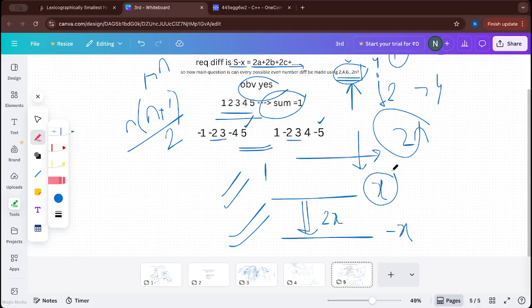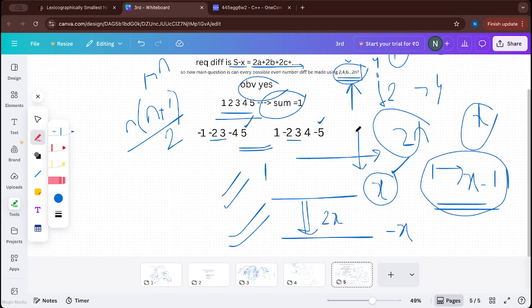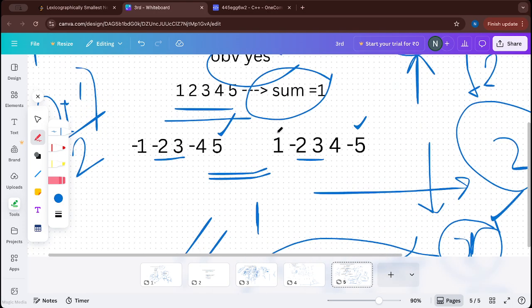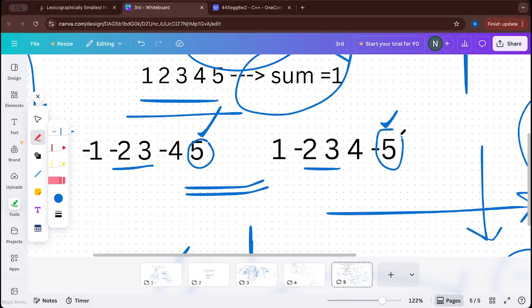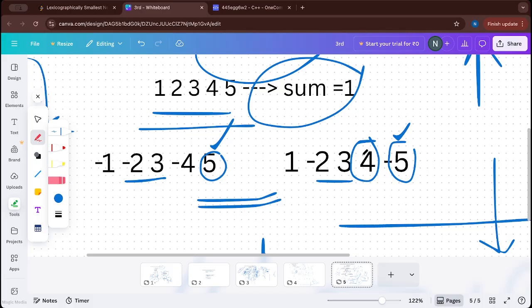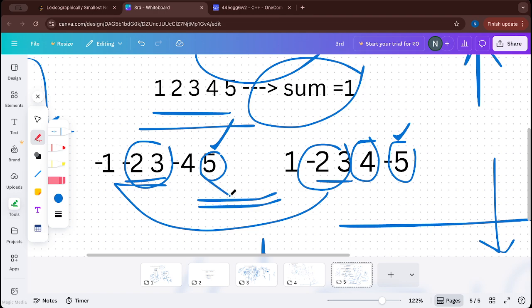So whenever we complete a number, the numbers left are still 1 to some number. For example, if we complete the iteration for x, then we are left with 1 to x minus 1. So even now we can generate all the even differences, right? That's why we are sure that if we get the answer by x, we can get it by minus x also, because of symmetry. There is some subset where flipping some of these gives the required difference. So let's check this more clearly. This is 5 and this is minus 5. Now this is 4. Only minus 2 and 3 stay the same. For the other three, by changing minus 1 to 1 and minus 4 to 4, we are able to get the answer, right? So I hope you got this.